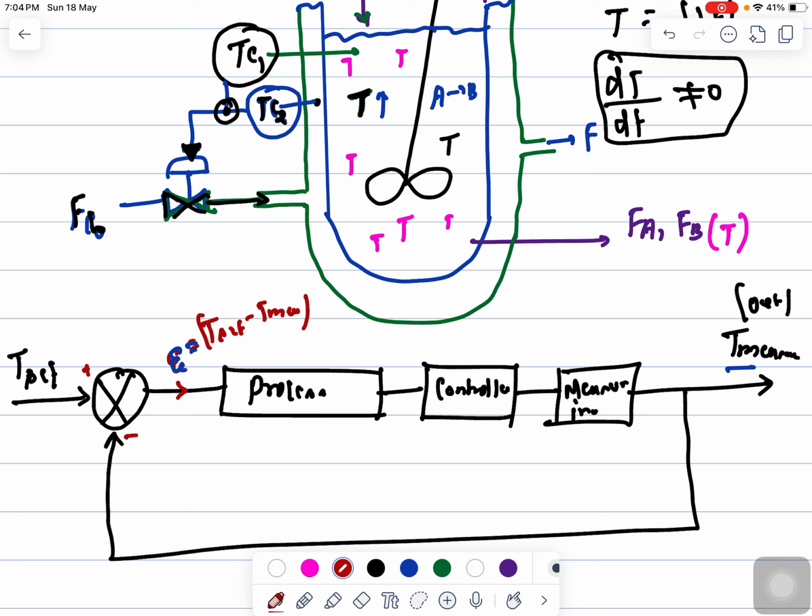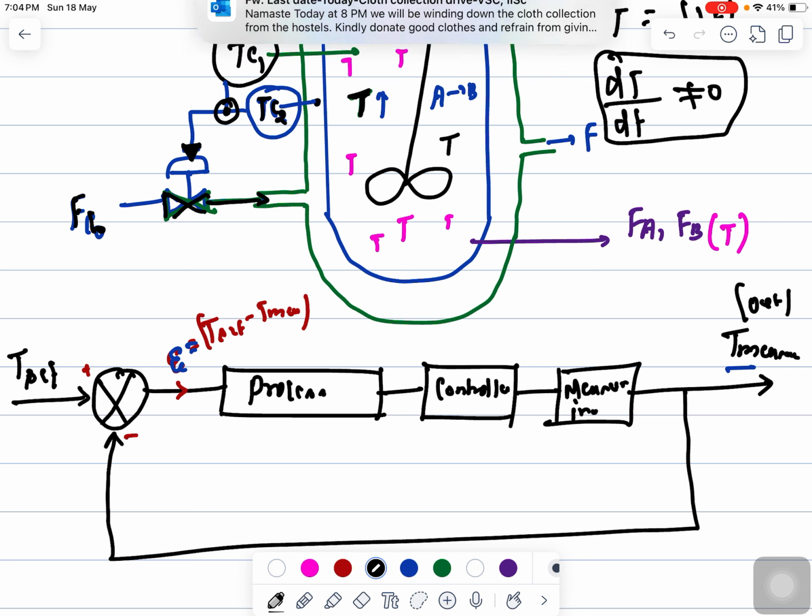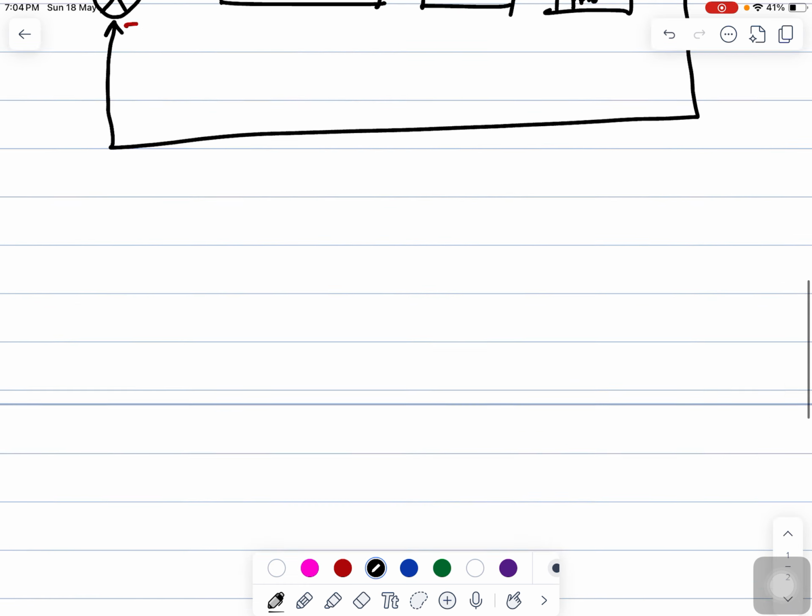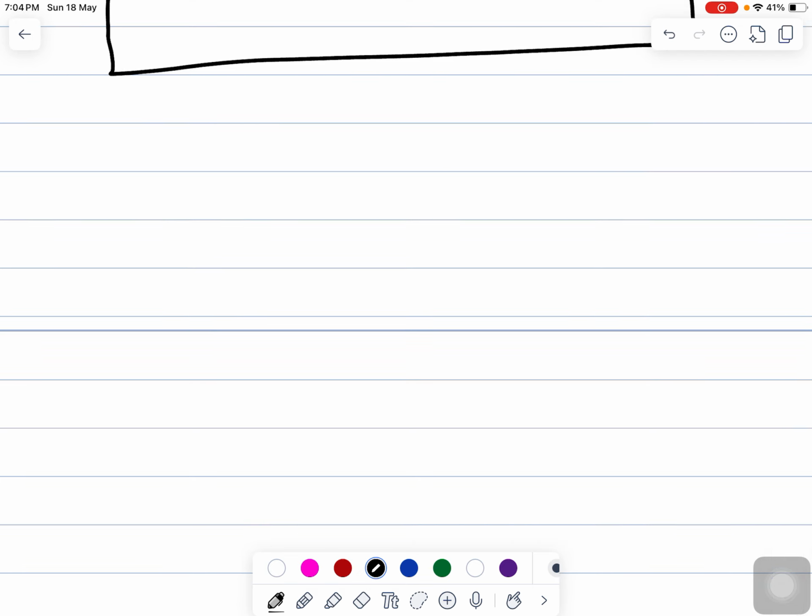So in order to solve the differential equation in process dynamics and control, we are going to study some methods, right? Normally if you study mathematics, you solve ordinary differential equations, and lots of methods are there, like Euler's forward and backward method, RK4 method, RK2 method, and if you are solving this in MATLAB, the ode45 method is there, or if you are solving ODEs in Python, there is something similar. But here we are going to solve the ordinary differential equation using a particular method that I am going to teach you right now, called the Laplace transform, right? This is very, very important for process dynamics and control.